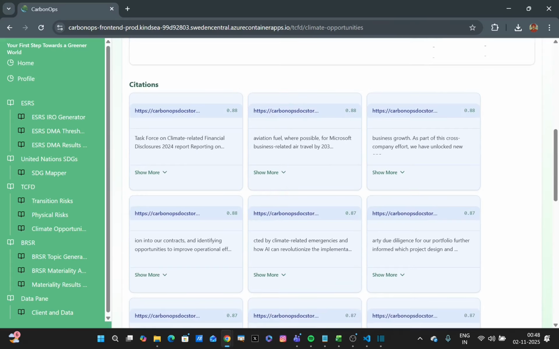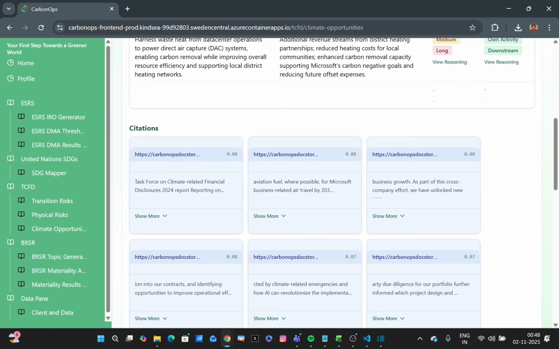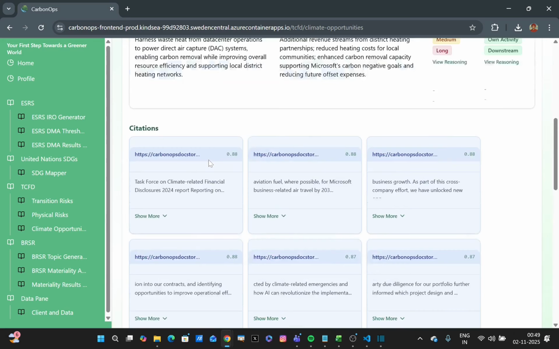And last but not the least, because we want to remain a very transparent and audit oriented tool, we would like everything to be mapped back to the citations, the documents that we uploaded, so that we aren't just doing storytelling, and there's no regulatory concern in the reports that will be published in the future for all our organizations. So there goes those citations, so top 10 chunks, and you could trace them back to the documents that you uploaded, thus bringing about a very auditable platform in action.